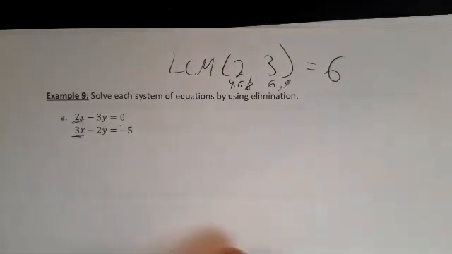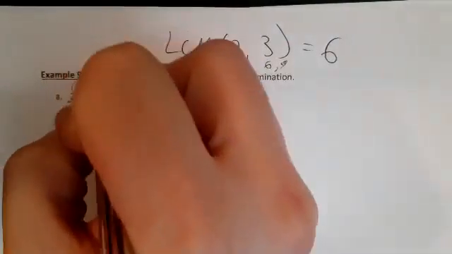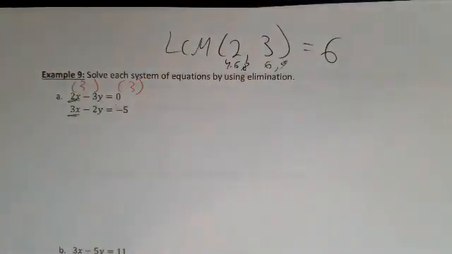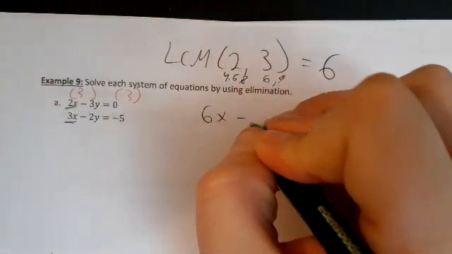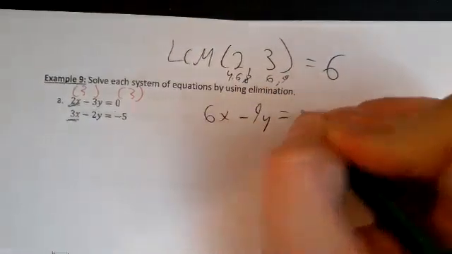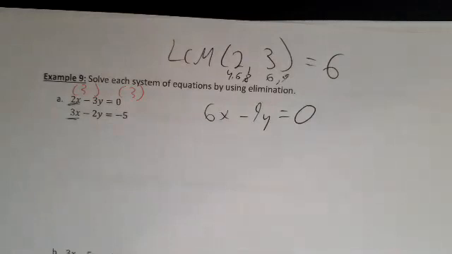Okay. And so I want to get things to 6. I want to get this top one. I think I'll just multiply this by what? 3. So multiply left, multiply the right by 3. If I multiply the left, I get 6x minus 9y. I multiply 0 by 3. That's really important to do, but it's there. 0 times 3 is 0.